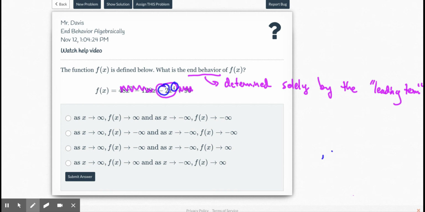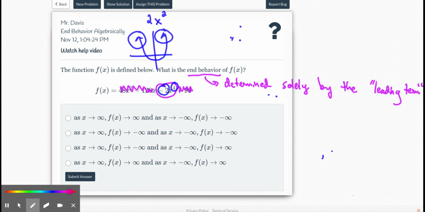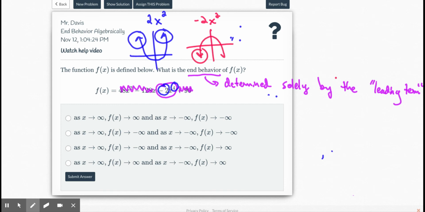So if we were to take some basic parent functions, let's say, very basic, x squared. So this would be, let's say, 2x squared. Okay. So that one is going to look something like this. It's a U shape. But this would be the case if I had 5x to the 5th, it would still have this same end behavior. At the 2 ends, it's going to go up to positive infinity. If I were to make this negative, let's say negative 2x squared, well, then it's just going to flip it upside down. So now my 2 ends are both going down to negative infinity for the end behavior.